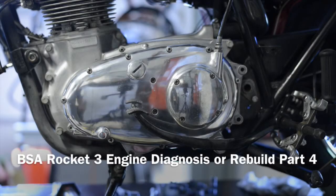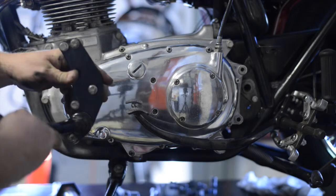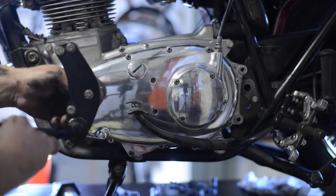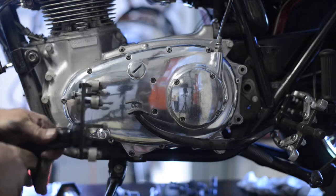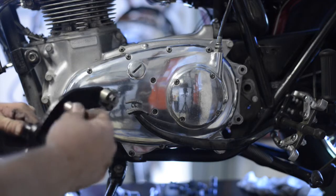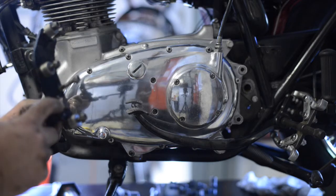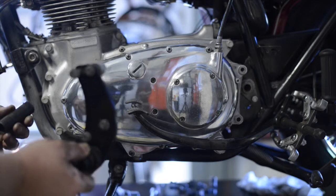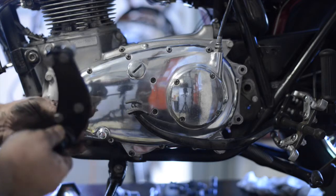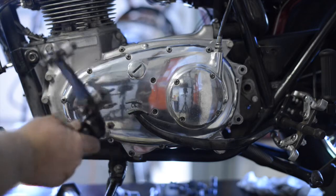Okay, here we are with the complete part 4. I had to divert a little bit in part 3B, taking off the left driver or rider foot peg. And you can see it's pretty involved, 5 different bolts, spacers and items like that, because you cannot get to this bolt without taking the rear engine mount off, and that just happens to be a 11/16, nope, I believe it's 3/4, yeah, 3/4 inch bolt.